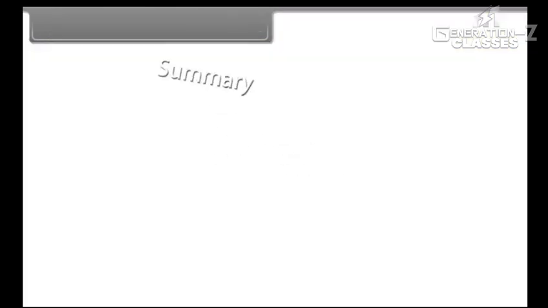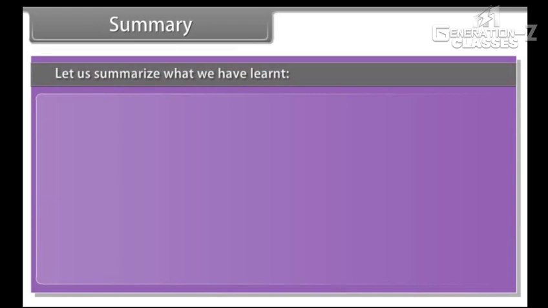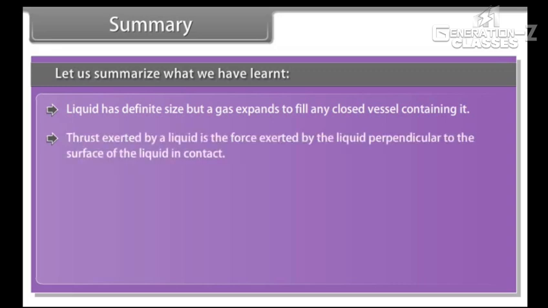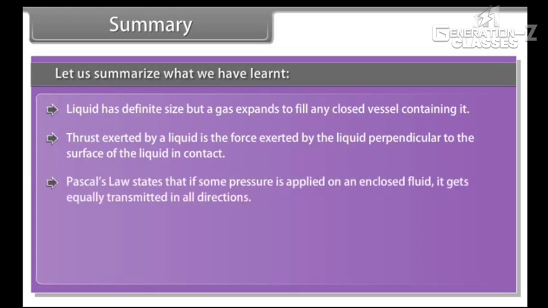Summary. Let us summarize what we have learnt. Liquid has definite size, but a gas expands to fill any closed vessel containing it. Thrust exerted by a liquid is the force exerted by the liquid perpendicular to the surface of the liquid in contact. Pascal's law states that if some pressure is applied on an enclosed fluid, it gets equally transmitted in all directions. Hydrostatic pressure is the pressure exerted by a liquid at rest.